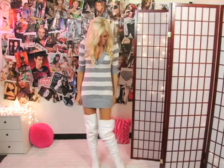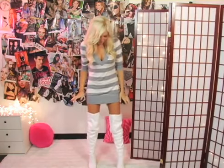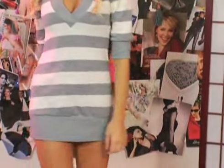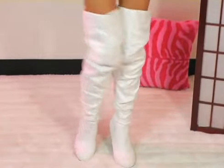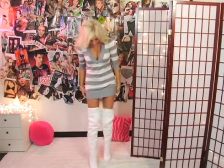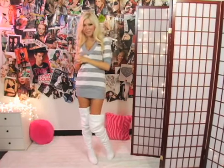I just paired these white thigh-high boots with a sweater dress. We have so many different sweater dresses to choose from on the website. This one's great because it has gray and white stripes, and gray is really hot this season. With so many different shades of gray, you can find one that looks good on you. It's cute and it's got the sexy thigh-high boots with a three-quarter length sleeve to keep you warm. If it's really cold outside, you can add some leggings and a cute little jacket. These boots look really cute with a long jacket because you can't see how tall they go.